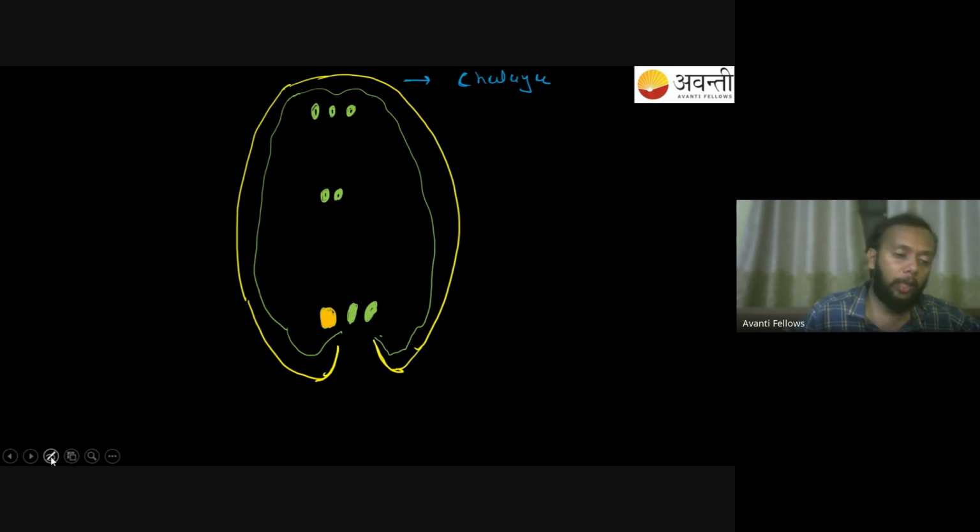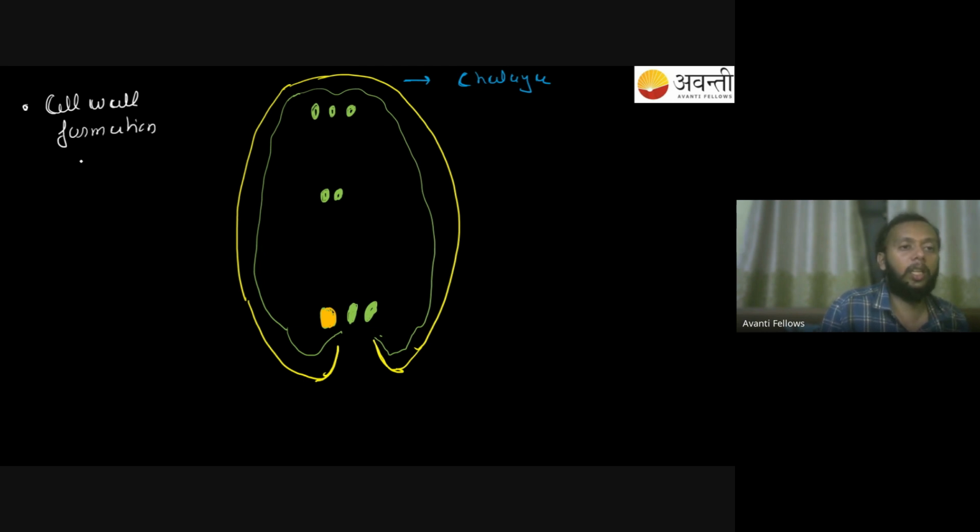Now you have to know, once these nuclei have got themselves arranged at certain locations, wall formation can be seen, or I can say cell wall formation will be observed. If you see the cell wall formation happening over here, this nucleus will get a cell wall, so that becomes a separate cell. This will get a cell wall, it becomes a separate cell. This also gets a cell wall, so there is wall formation, that will become a cell.